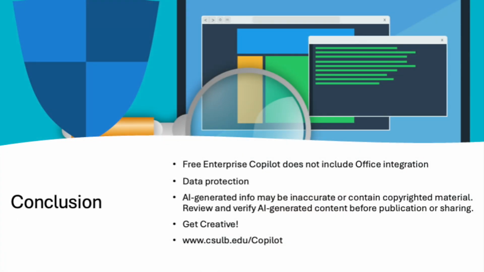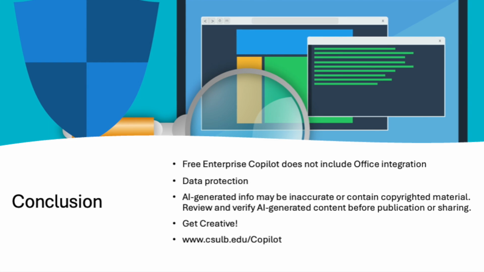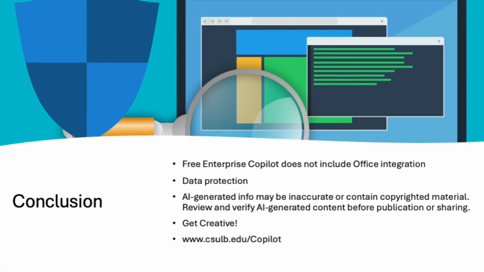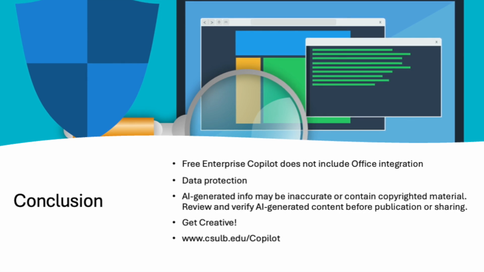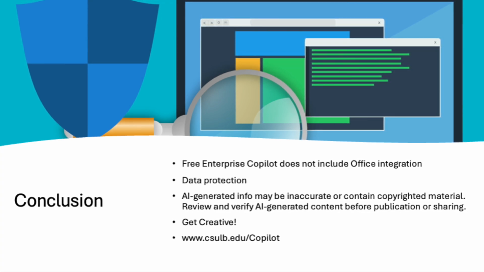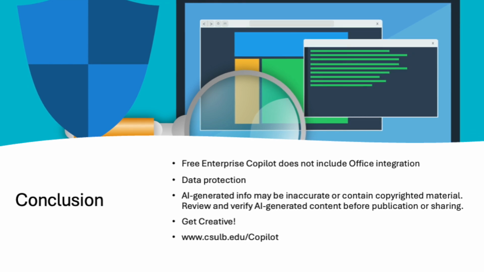If you've heard about some of the things that Copilot can do with Microsoft Office integration, those features are available in a separate paid version of Copilot, not to be confused with the enterprise version we currently have at Cal State Long Beach. It's important to note that Copilot Enterprise does not retain your chat data, including any files uploaded, and restricts data access, ensuring your privacy.